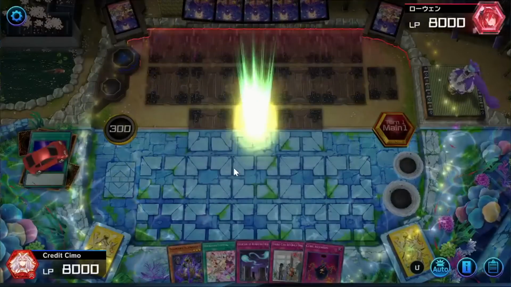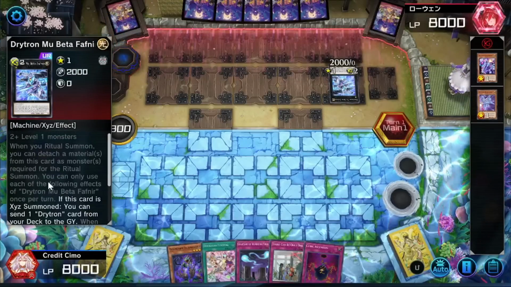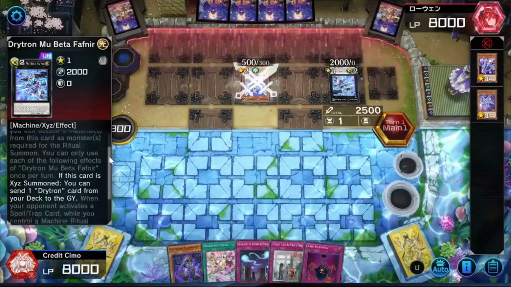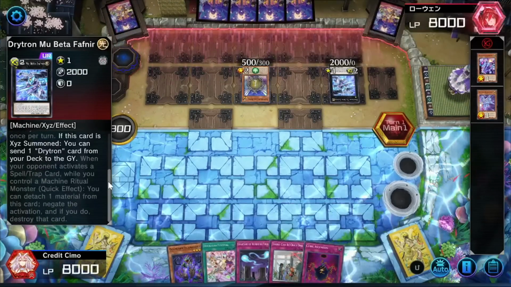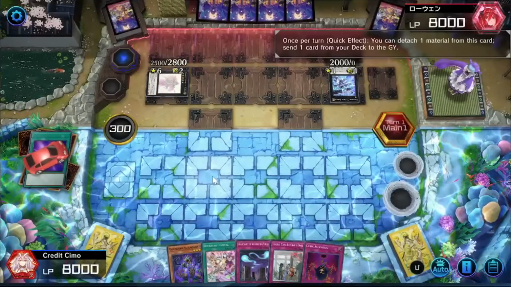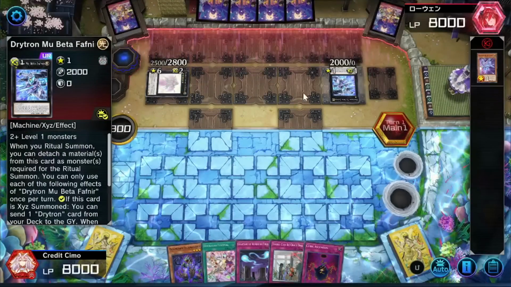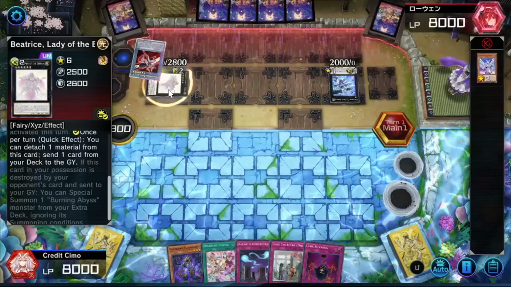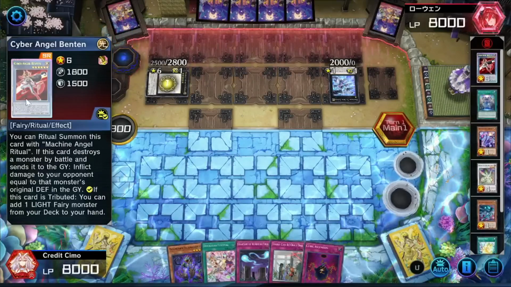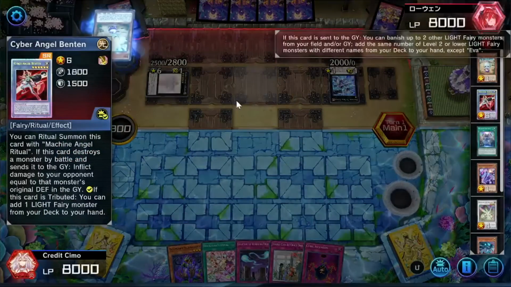Alright, our opponent's going to make the Mubeta Fafnir, which is actually a generic rank 1, which is kind of cool. That is 2000 attack. It's quite good. I'd play that if we pulled it. Alright, so our opponent is fully comboing off here. Beatrice, Mubeta Fafnir. They are doing their thing. They have the super shiny Benton. They've got a lot going on.